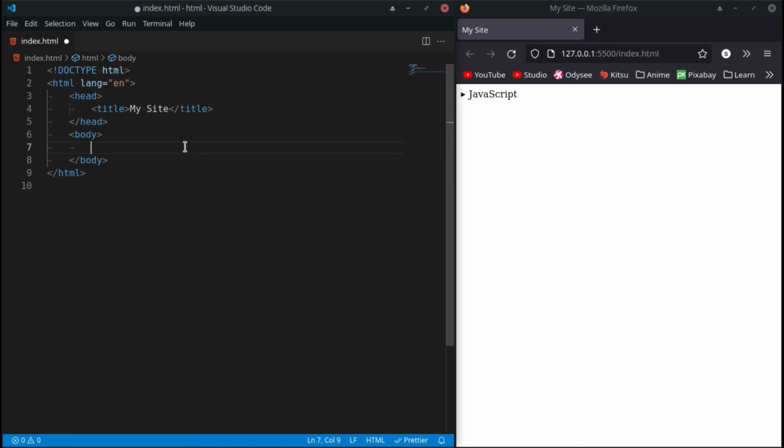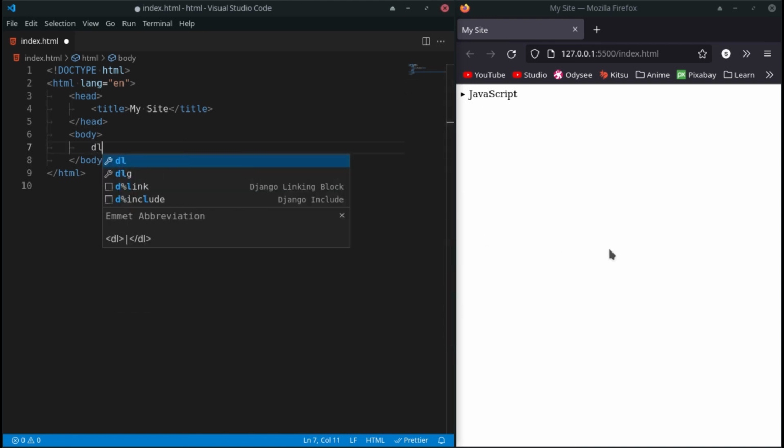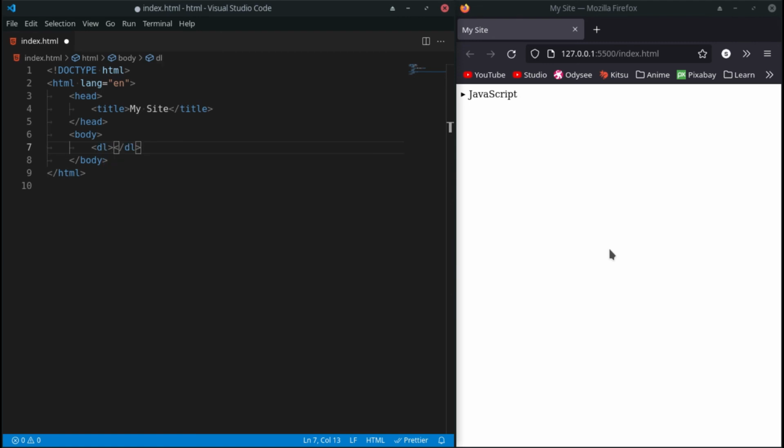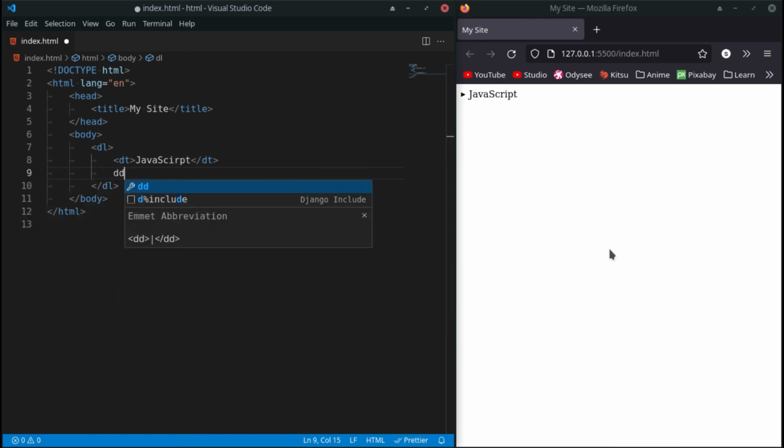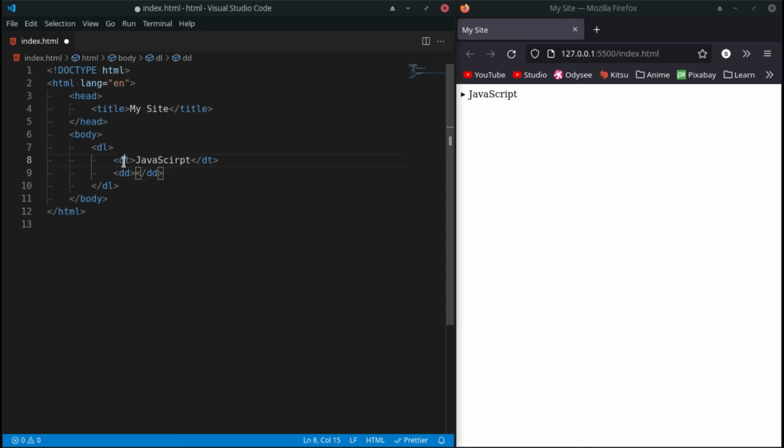This is basically used kind of to describe something. So DL for description list. And we can say DT, this could be like the name we want to specify here. So JavaScript. And then let's say DD. DD will basically describe it. So DT is the description term, that's what the T is for, term.